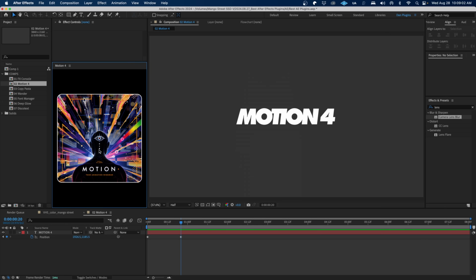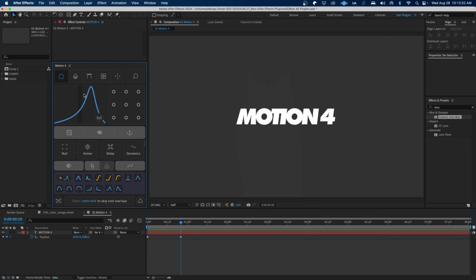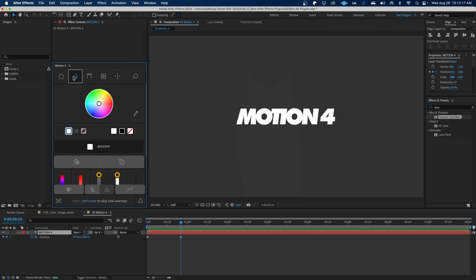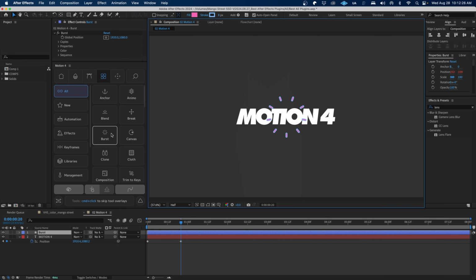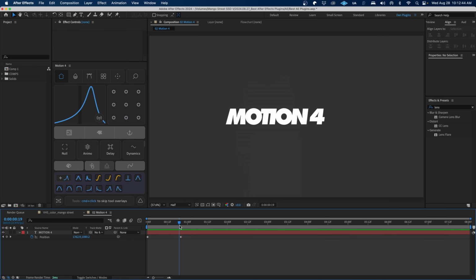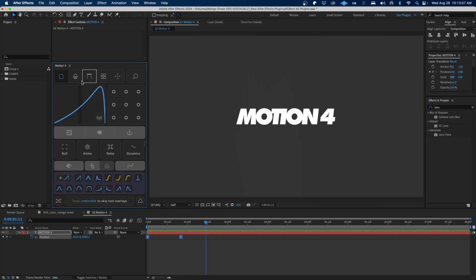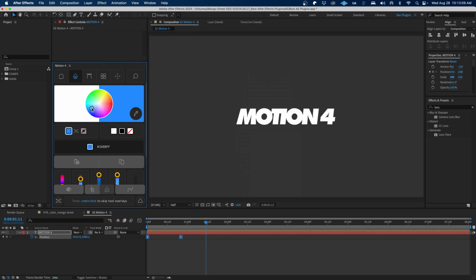I've been using the Motion plugin since its early iterations, but with version 4, it's more advanced than ever. This is perfect for motion graphics artists that are looking to save time easing keyframes, moving anchor points, changing colors, adding shape effects, etc. My favorite thing to use Motion for is the keyframe editor. You can save different shapes as presets, which makes it really fast to create something more interesting than the standard easy ease look. I also love going into the color tab to quickly find and change colors. It's great, well worth the money.